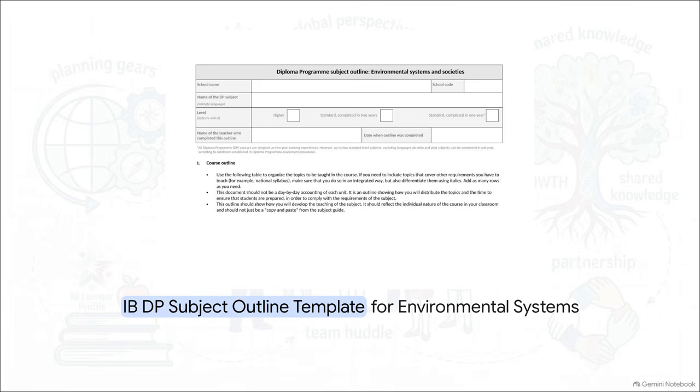To truly activate this outline, you've got to engage with your peers and utilize version 3 of the DP Sample Planner, which is also hanging out in the DP Common files. Working through version 3 of the Sample Planner alongside your subject outline, that is where the real collaborative magic happens. It forces teams away from isolated planning.